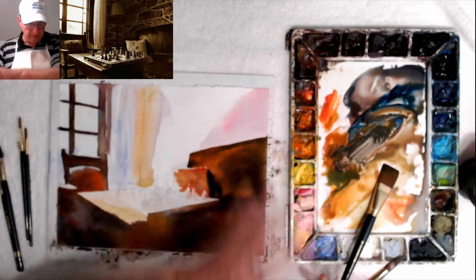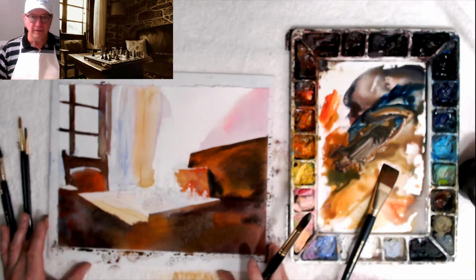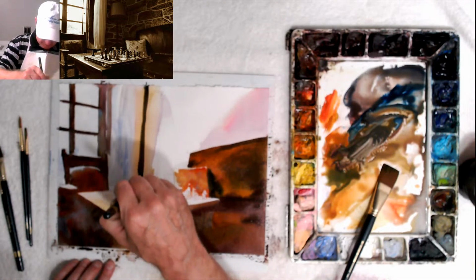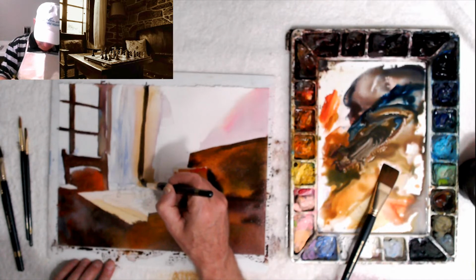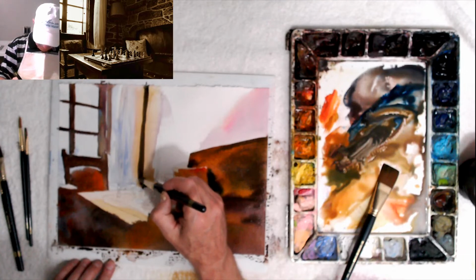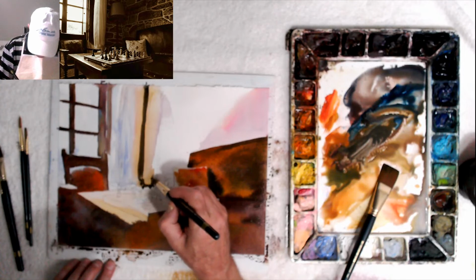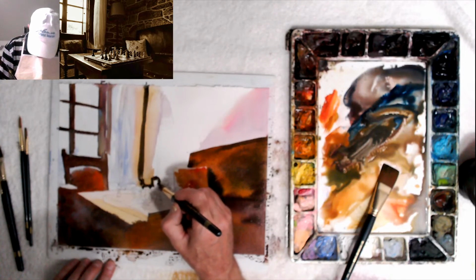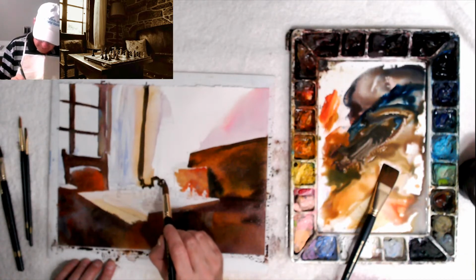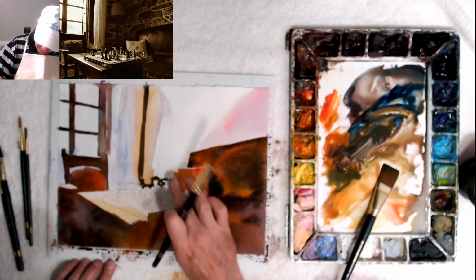All right, so let's do our background now. Because this is all middle tone. It's pretty light still. Now we're going to go into our darks over here. I'll start out with this brush, but I'm going to have to change right away to my big brush. I'm just going to get the parts of the chess pieces in there for now. I should have drawn them better. Well, I can always put in white paint too. I think this is the king. There's a queen. Looks like this is the arm of the chair right here. I'm right into my pillow.